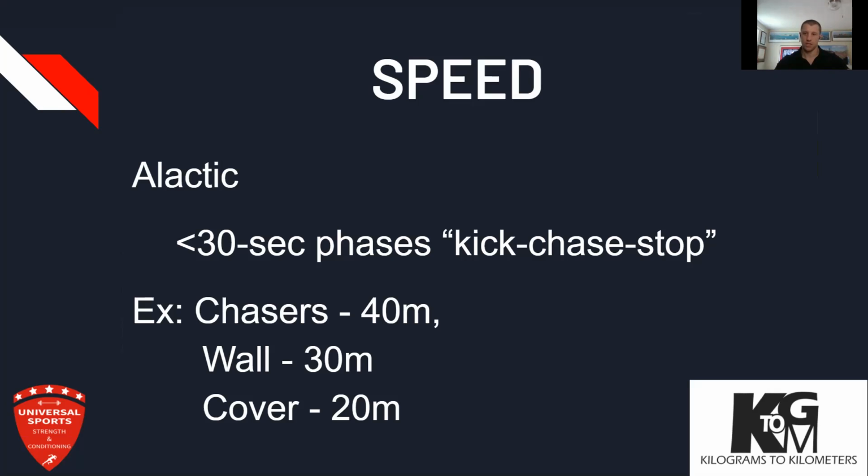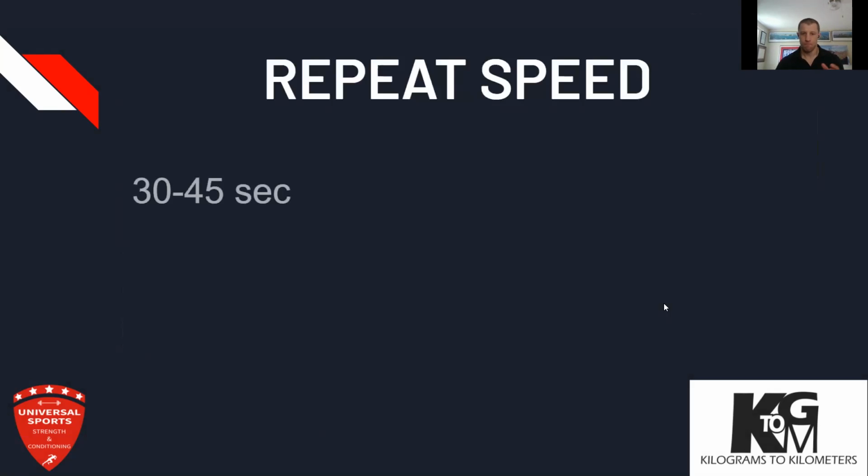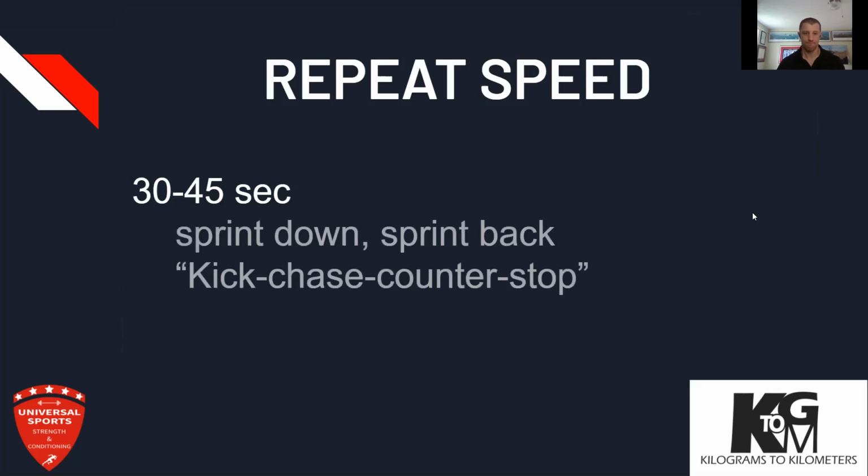Now you as a coach get to check their spacing. So it's a way that you can incorporate your tactical coaching into your conditioning piece. All right. For the repeat speed, that's going to extend out just a little more. So now you're clearly going to 30, maybe 45 seconds. And what we're looking for here is one sprint effort turn and one sprint effort back, or a return effort.